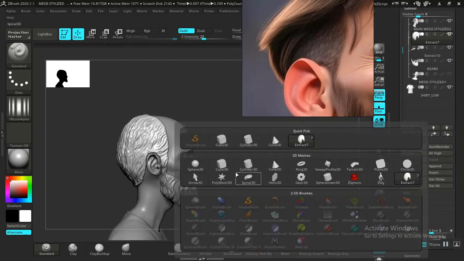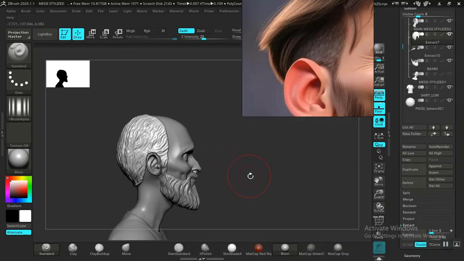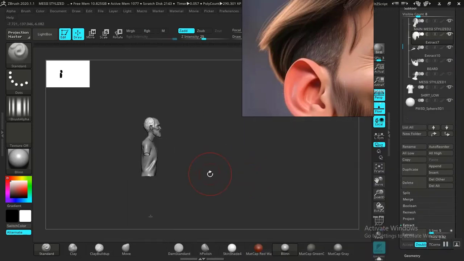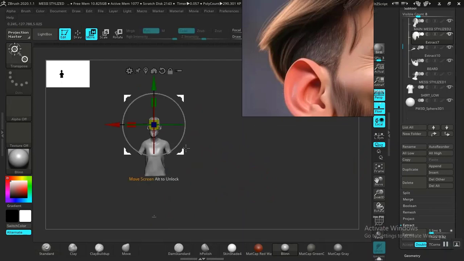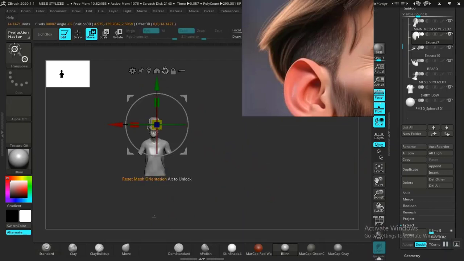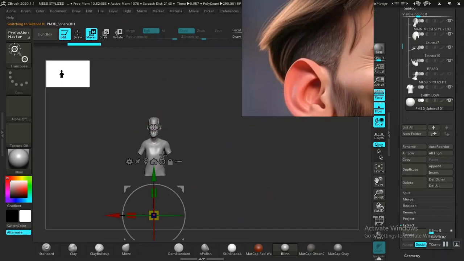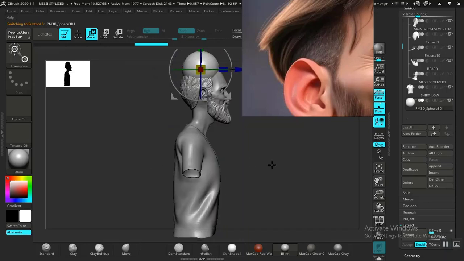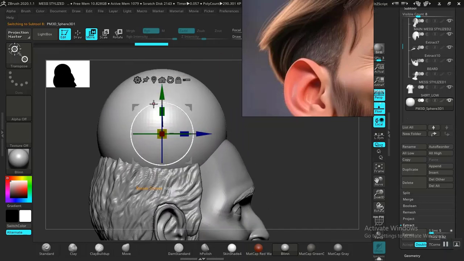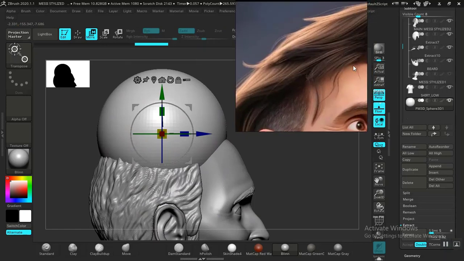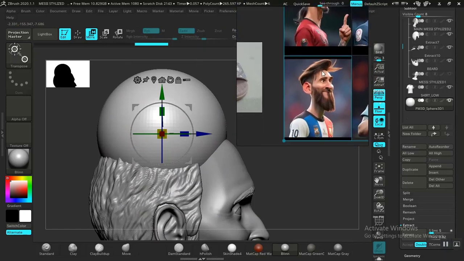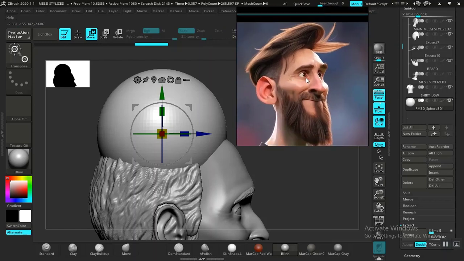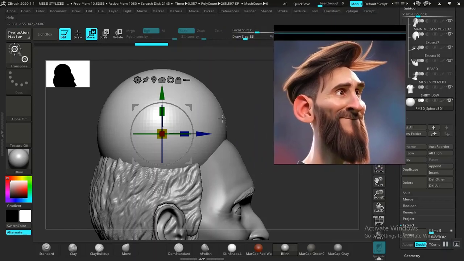Okay, so let me just drop in a sphere in here to create the center part of the hair. Let me select that from the subtool panel, then scale this up, and get this on top of the head. And I'm going to manipulate the shape a bit more just to have something close to the reference image. Let me just zoom out like so, to get a closer view on this. Yeah, something like this should be fine.